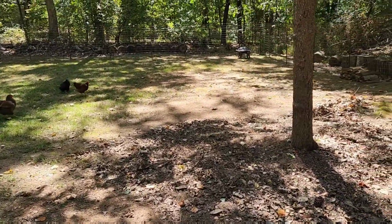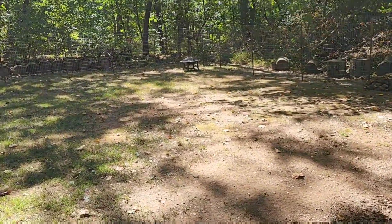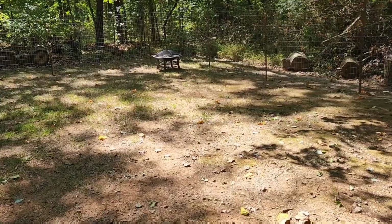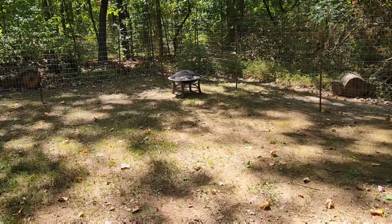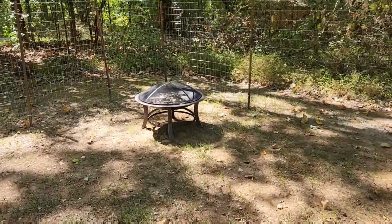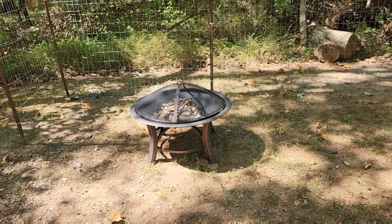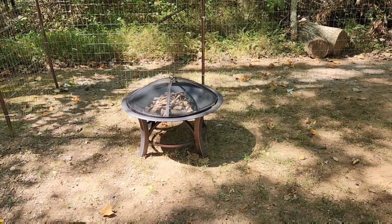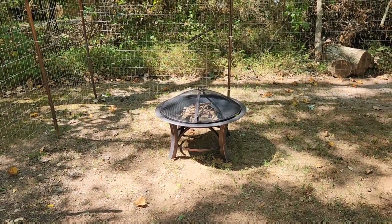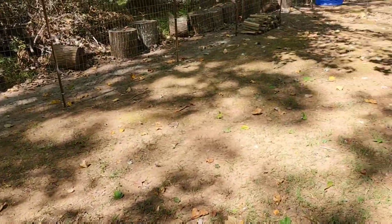But I think that is pretty much it, well, we do have a couple more updates. My husband bought a nice little fire pit. We had that homemade one over there where the shed used to be, or where the shed is now. And we decided to just go ahead and buy a fire pit. So here is what our new fire pit looks like. He got this at Academy Sports for like $50-something, so it was actually a really good deal. We just got to get a couple of chairs to come around. Now we can have little fires when it starts getting cooler outside. We cannot wait for that. That is what we're going to be doing in the corner of there.